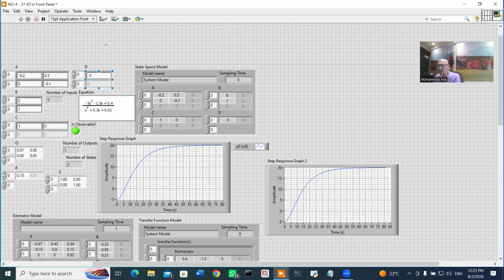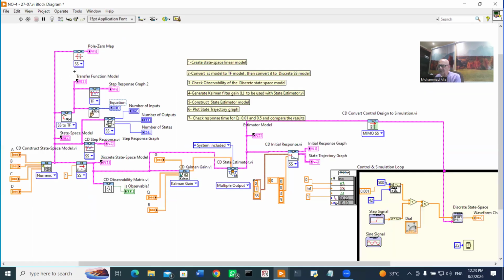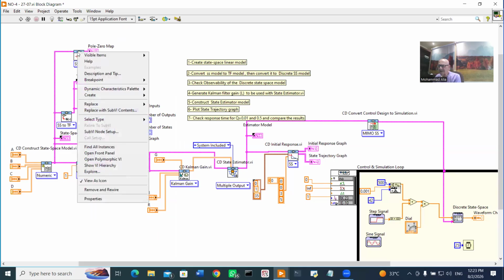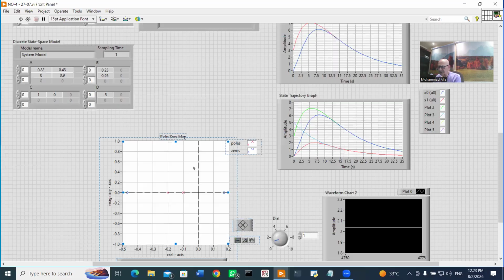To be more sure, you can find the location of these poles and zeros by using the Control Design Plot Pole-Zero Map VI. This is the indicator which shows the locations. On the block diagram, this is the complex plane, this is the imaginary axis, and this is the real axis.